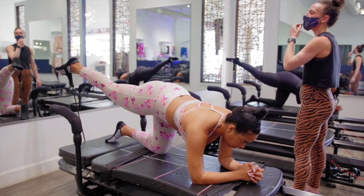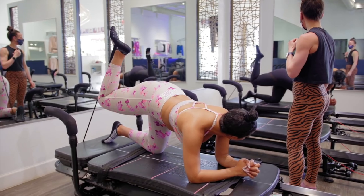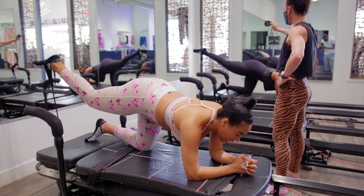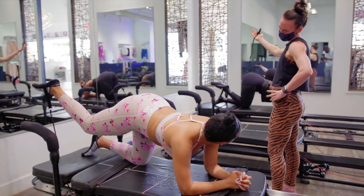Now without dropping it, curl that heel in. 4, 3, yeah, 2, 1. So you got it. Slowly back out without dropping it. Slowly back out. Oh my God. I guarantee 3 inches of a rise in your butt. No. Let's measure it.